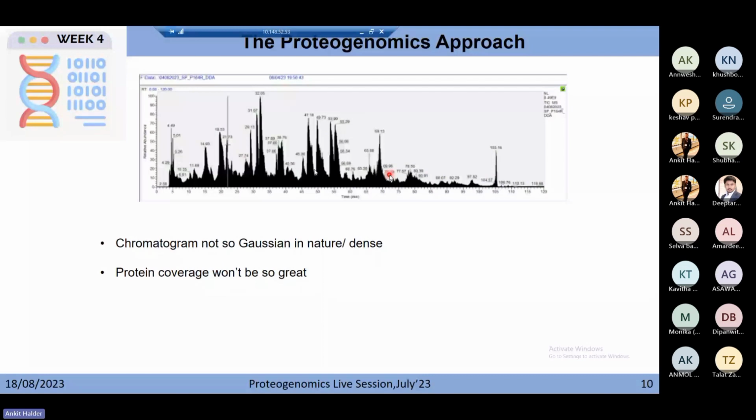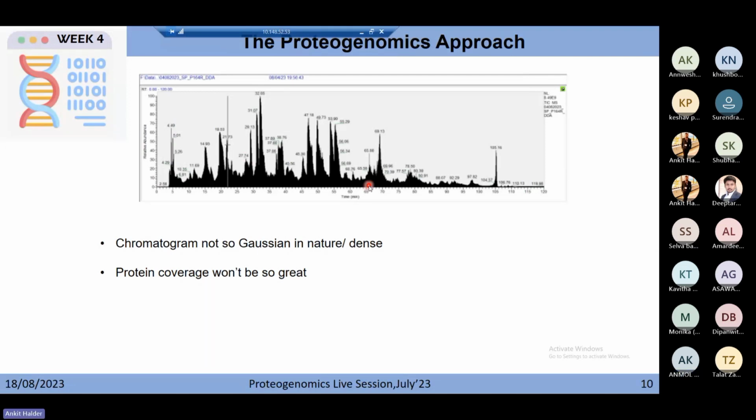Similarly, in this chromatogram you can see that it is not showing a dense chromatogram or any Gaussian pattern. It is being eluted on and off. Sometimes it also happens that one single peak suppresses all your chromatograms, but generally the elution pattern should be quite good, not like this.